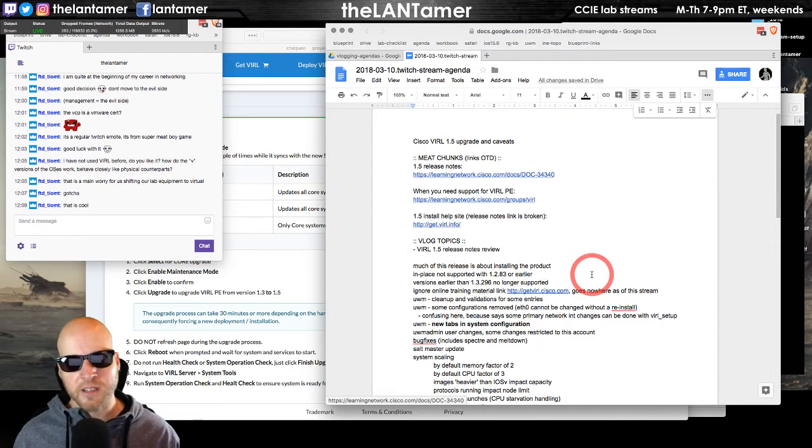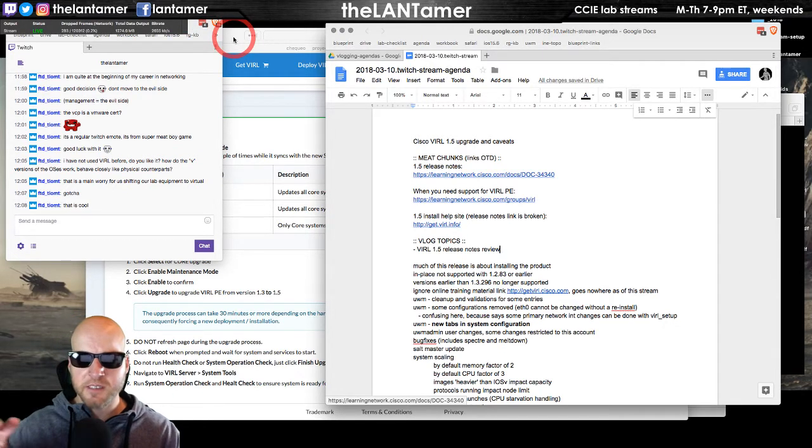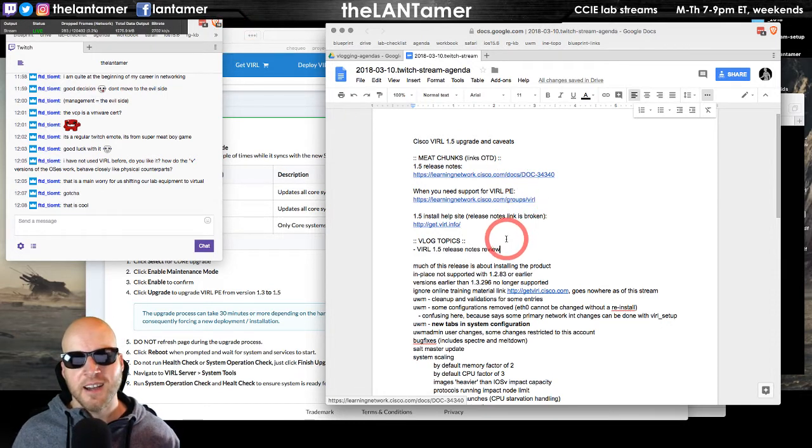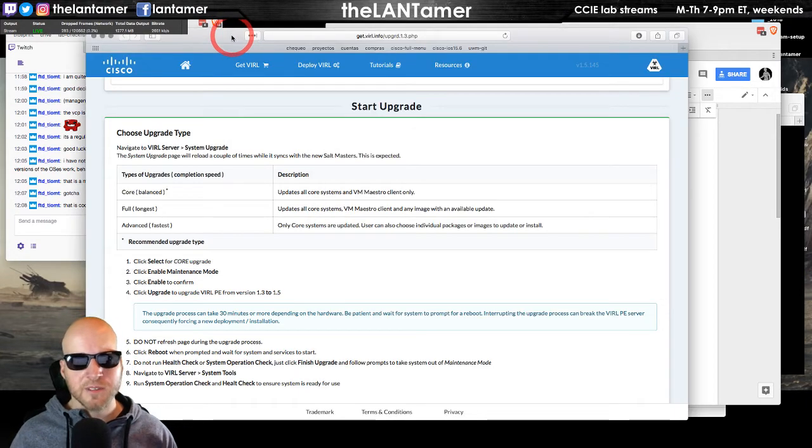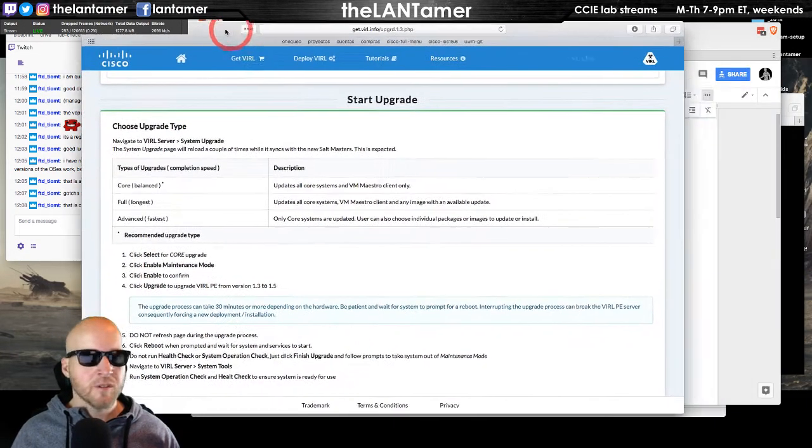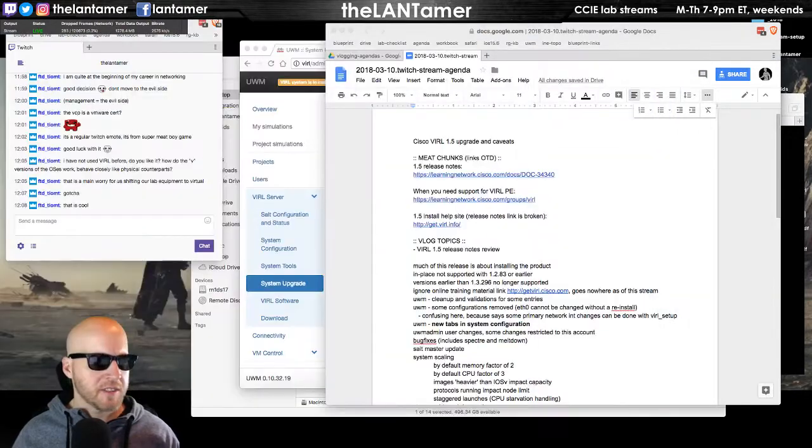Another motive for getting VIRL is I wanted to be able to quickly deploy topologies. And I haven't used this, but one real promise of VIRL is the AutoNetKit. You know, the AutoNetKit will let you pretty much pick a topology and automatically deploy BGP or EIGRP, MPLS, things like that. I have not used that yet, but if I were doing proof of concept labs, I could see that being a real time saver and a handy feature, right?